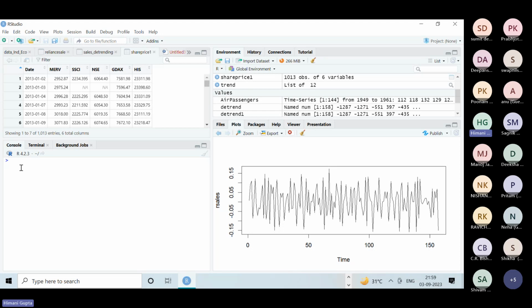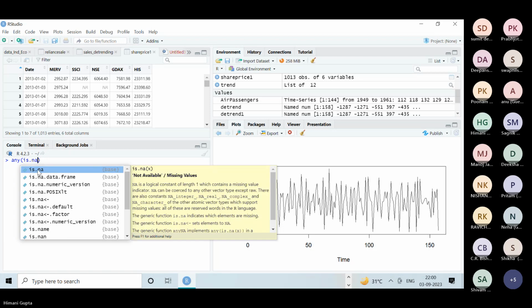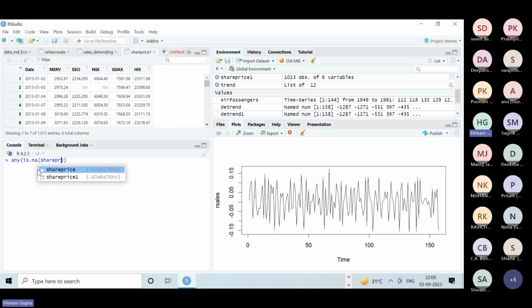Now, over here you can observe NA. But suppose NA is there in the 8th or 9th observation, which we cannot view because, due to limited space, only a few observations are visible. So first of all, you have to ask R whether there is any variable which has an empty cell. The first instruction I am going to give R is any, is.na, and then the file name, share price 1. So I am asking R whether share price 1 has any empty cell or not. The command is any(is.na(share price 1)). R is saying TRUE. There are NA terms in your data set.